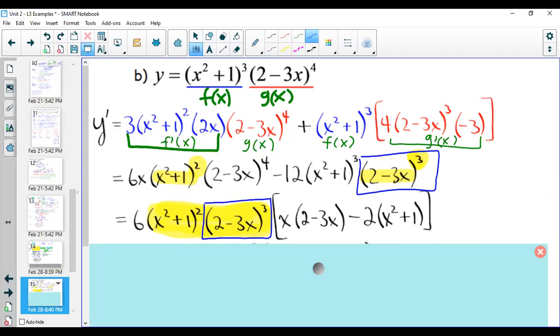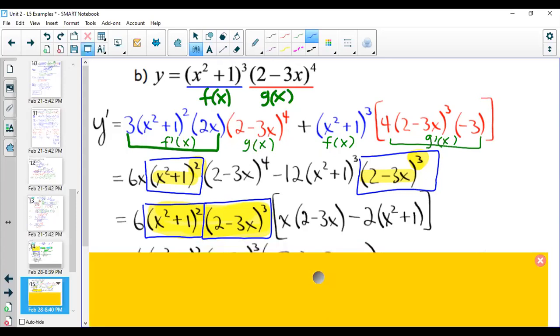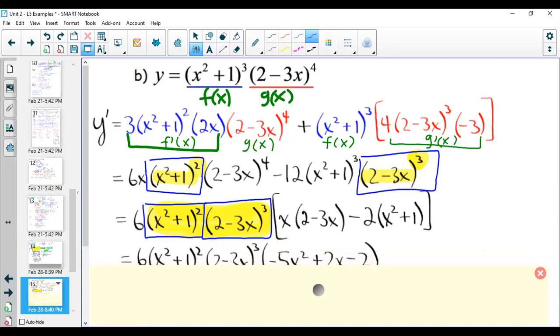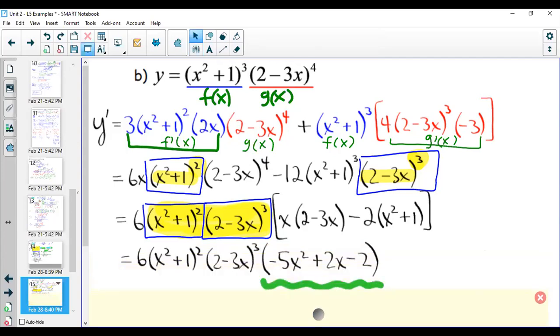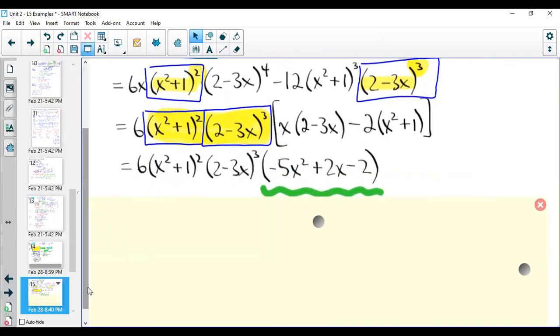And there's an x squared plus 1 on both sides, but I'm going to take x squared plus 1 to the power of 2 to be part of the greatest common factor. And obviously 6x and negative 12 have a common 6 in common. The leftovers can go all in the second set of brackets, just like we did last time. And then we can simplify the second set of brackets.